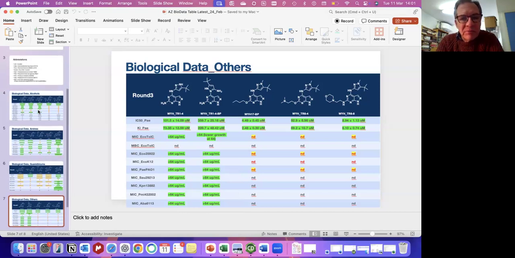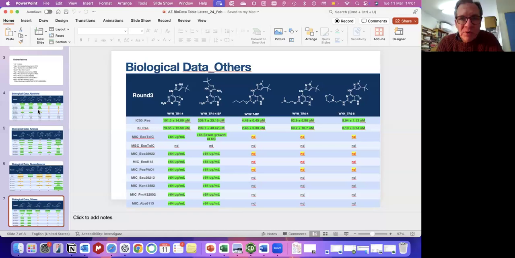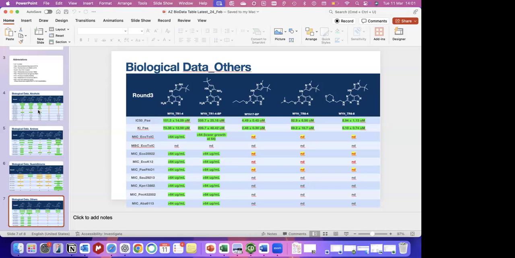If we can do MICs in 96-well plates at something like a 0.2 mil scale, but we also have the facility to go down to 10 microliters. Essentially, the more you send, the more we can do. But we could basically do what you would probably need us to do with between 10 to 20 milligrams. Okay, cool.